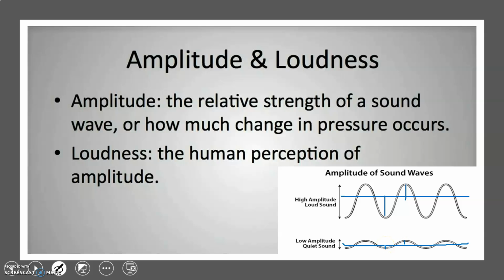So amplitude is actually also the relative strength of the sound wave, or how much change in pressure occurs. So loudness and amplitude are tied hand in hand. Loudness is just the human perception of amplitude. So a high amplitude wave, like the one shown up here, has a very loud sound associated with it. The diagram on the bottom has a low amplitude, so it would make a quiet sound.